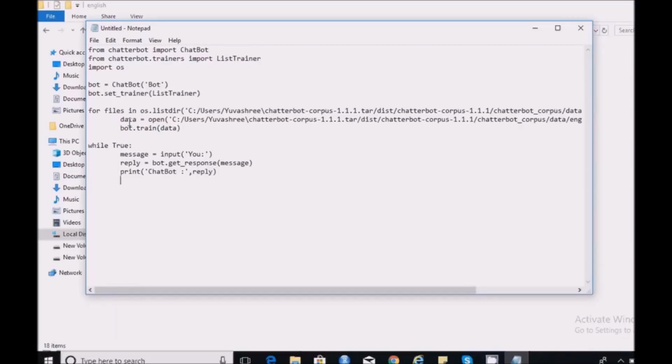To end this conversation, I'm going to create a condition right here. When the message entered by the user is equal to bye, then break the conversation by printing bye again.